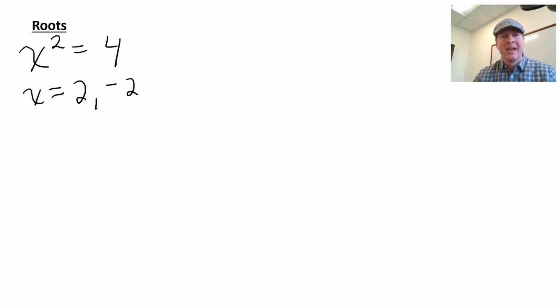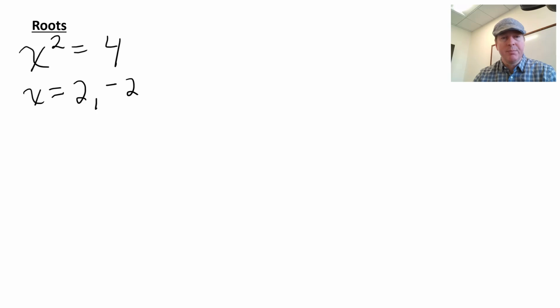Let's talk about roots. And the first question, what is a root? What exactly is a root? A square root, a cubed root, what is a root? Well, let me write an example here. Suppose I wrote x squared equals 4. X itself could be either positive 2 or it could be negative 2. Positive 2 times 2, of course, is positive 4. But negative 2 times negative 2 is also a positive 4. So x has two roots, in this case, square roots.